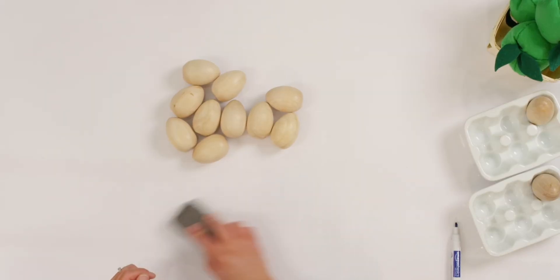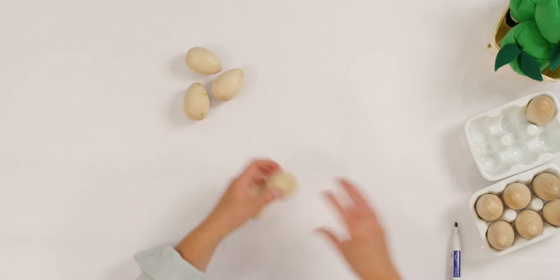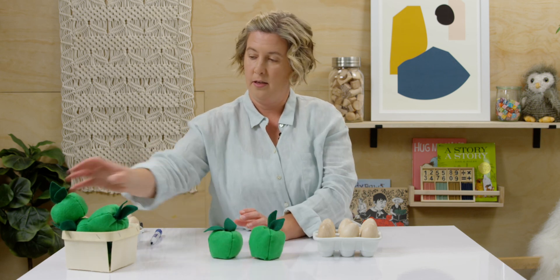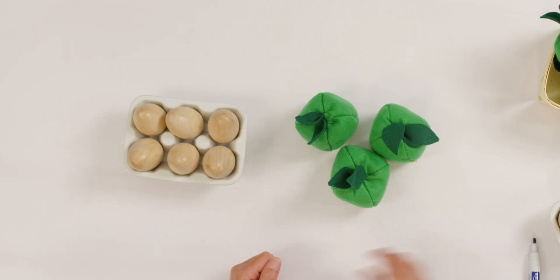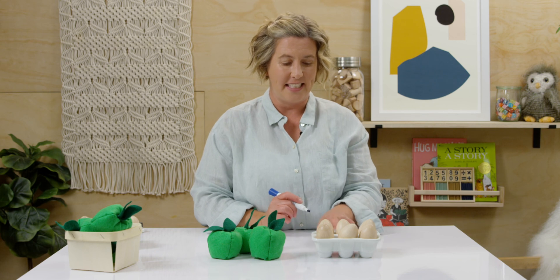So let's try it with some different counters. I'm going to clear my board and instead of just using eggs, let's use some eggs and apples. Let's take out my whole carton of eggs. I went to the store and I wanted some eggs for my baking and apple pie. So I bought six eggs and I needed three apples. How many eggs did I buy? One, two, three, four, five, six. I had six eggs.